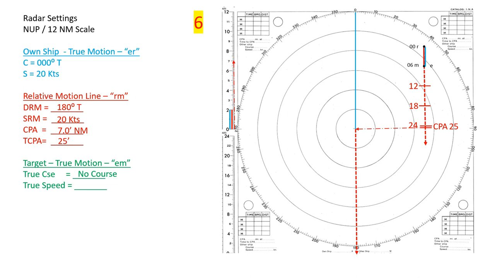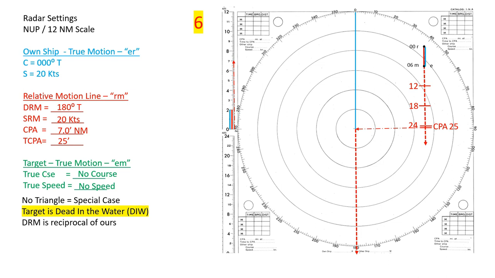That means that there is no motion of that target. That means that target is like a buoy, or it's a vessel that is anchored, or it's somebody who's drifting, but there's no leeway, no current. Those kinds of things. All right, or I'm in log W, but we'll worry about that later. Anyway, so that's no course, no speed. There's no triangle because they collapsed. So this is a special case called dead in the water, which is what we refer to that as.